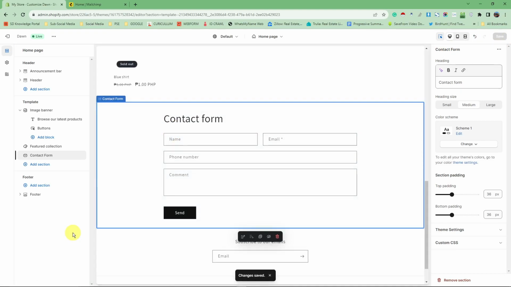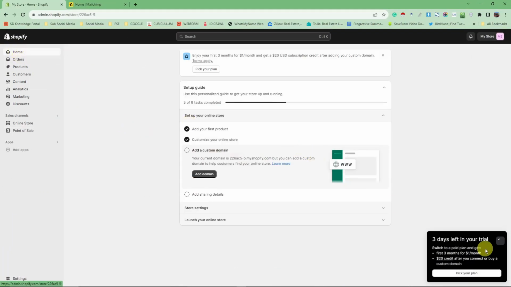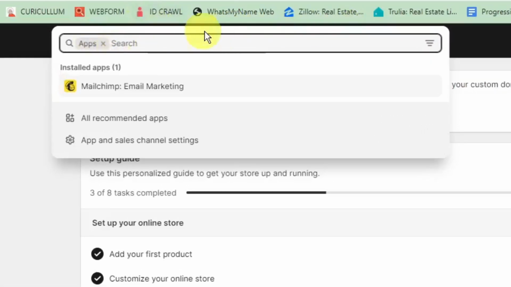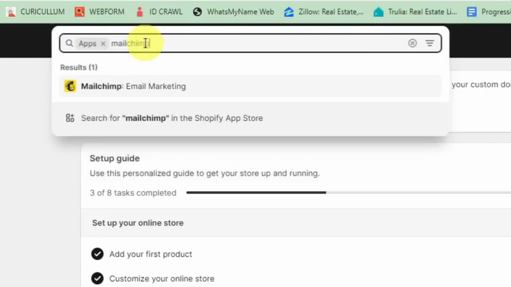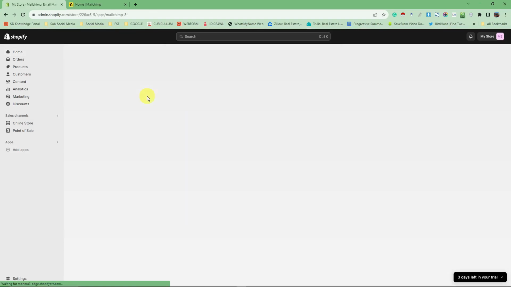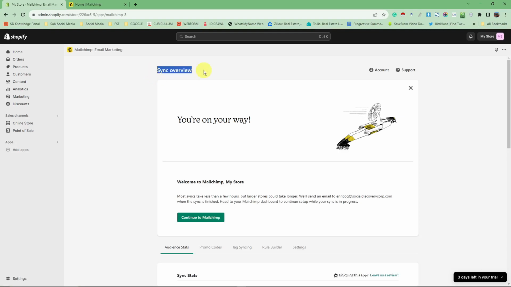Another thing that I do is go back to the landing page, because I want to show you how I do it step by step. So once you're back on your landing page, I want you to click on Application section. It will give you a search bar right here, right? I want you to type in MailChimp. Now since I already have it installed on my Shopify account, it will look like this. So if you don't have it installed, simply click on it and install it on your Shopify account. Make sure they are synced, okay? So once they're synced, they're good to go.